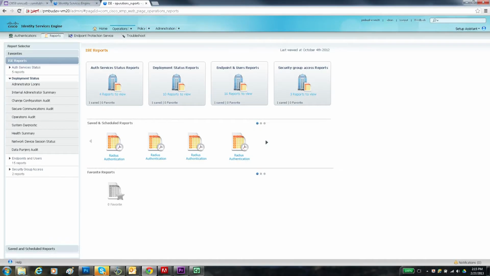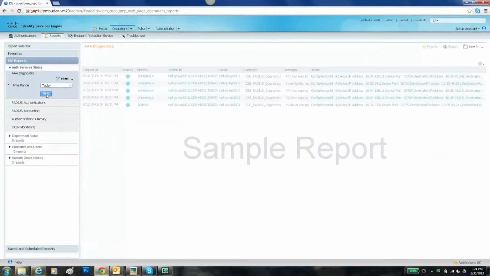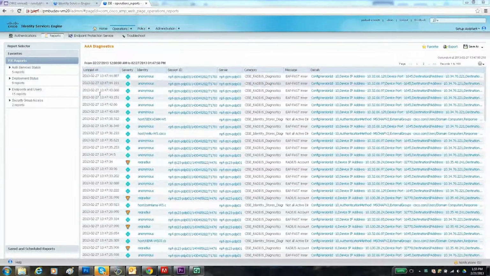With the new reports, we were able to achieve a higher level of user interactivity and better performance. The usability of the new ISE reports is just simple and elegant. When you choose a report, the machine displays a sample report on its right pane to give a flavor and feel before you run the actual report. Therefore, we offer complete visibility into the system status while the actual report is rendering.